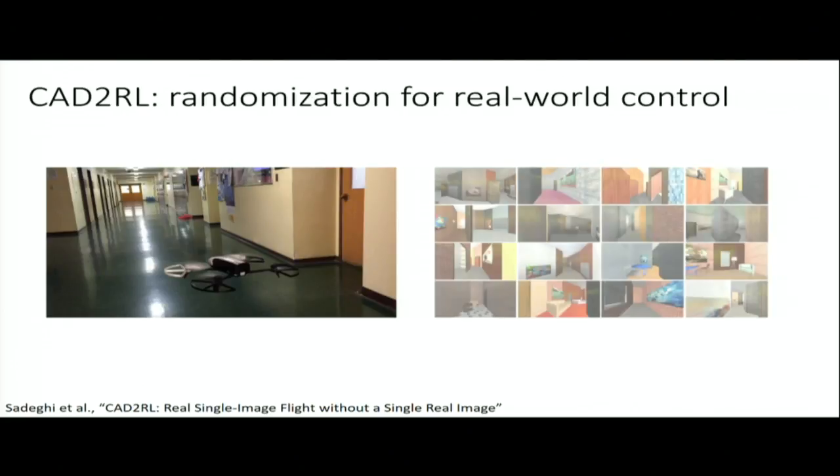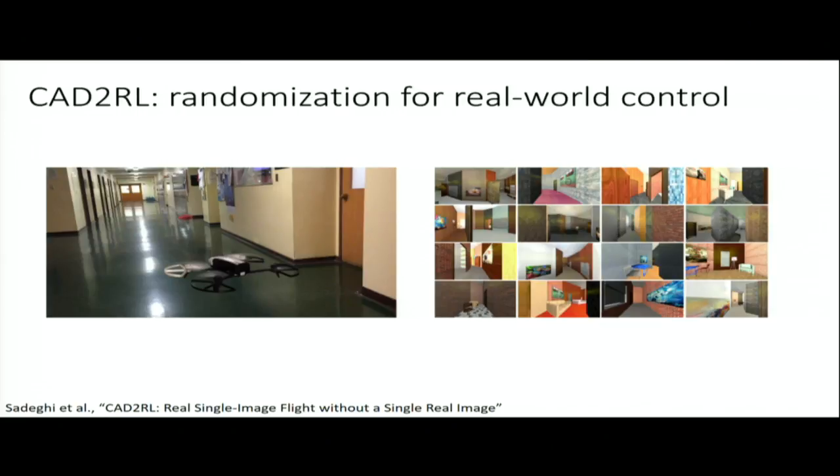And the approach is basically based around trying to set up extremely diverse simulated environments. And here, a very interesting question to explore is, if you're going to design your simulator, should you design a simulator that's very realistic, or is the benefit of diversity and randomization so important that you can actually design a much less realistic simulator, but one that is highly randomized, and still attain successful transfer?